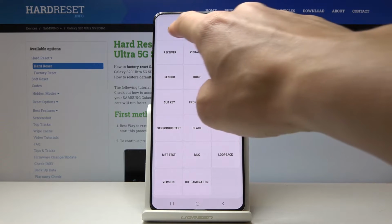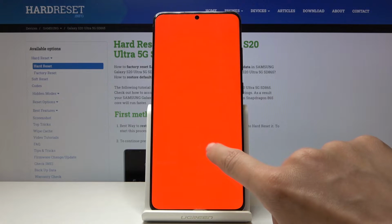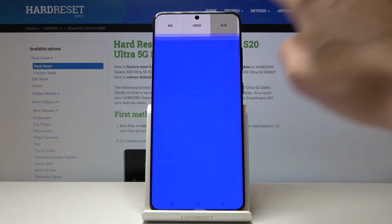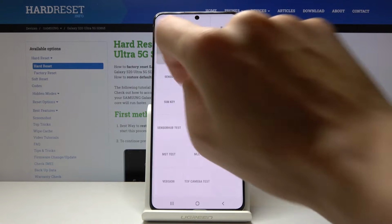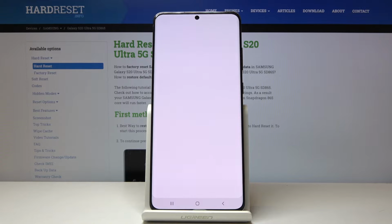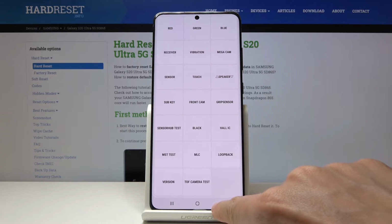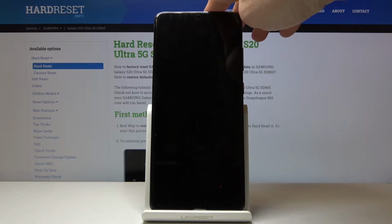Let's start with display. We'll start with red. As you can see, it is working properly. Then green, good as well. Blue, also correct. And now we will check receiver. Just click on receiver. As you can hear, it is working properly. Then vibration. You can hear it. I can both hear and feel it.